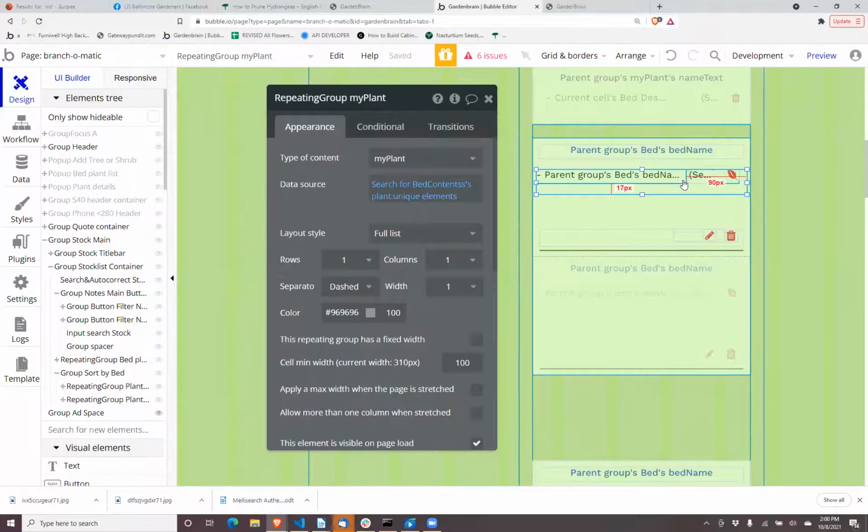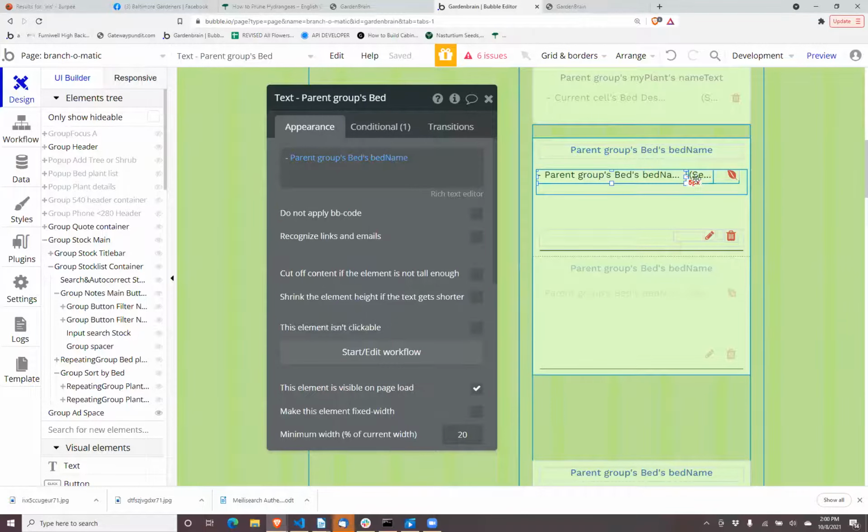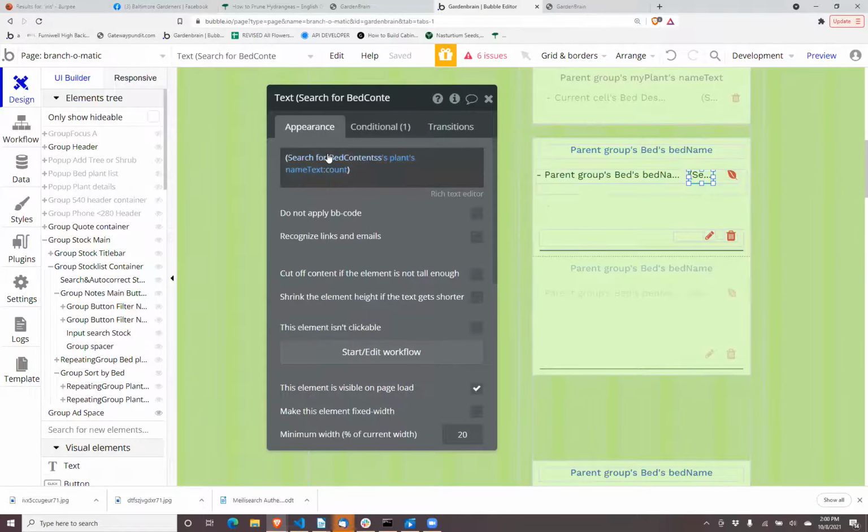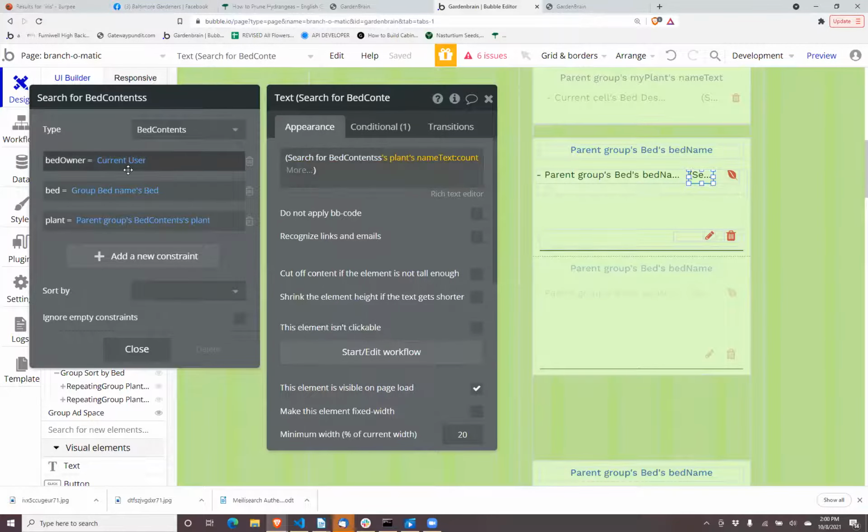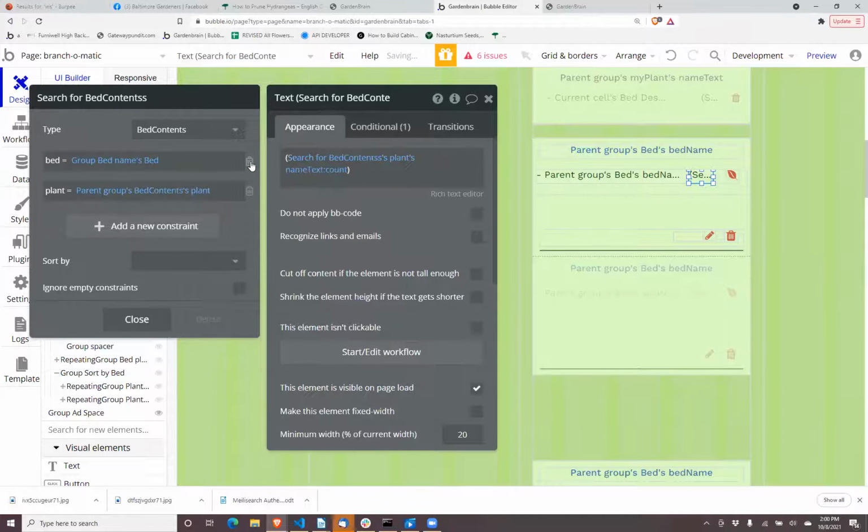And then within that counter, you're just going to search for the bed plants that are equal to, you can remove bed owner. No, you change parent group's bed contents plant.